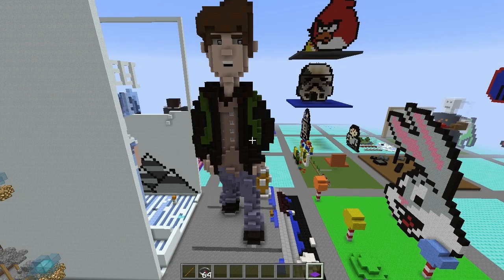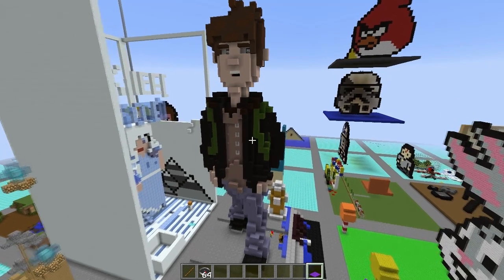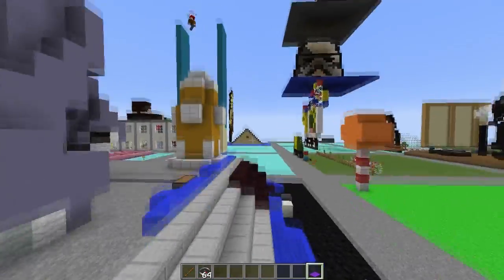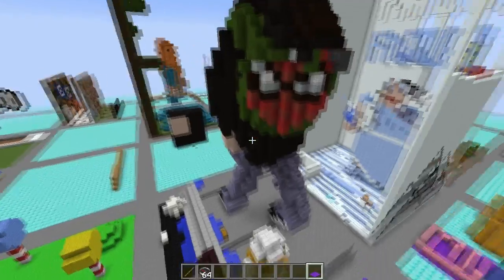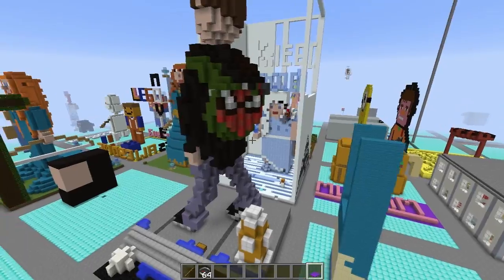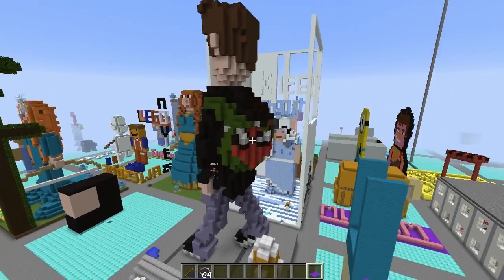Our next build is by Nemo Creeper, and helpers are Tibor Bro 15 and XX 2 Wolf Girl 2 XX, and it is Peter Parker. Ooh, Spider-Man. And if you go around to the back where his backpack is. Ooh, the costume's hanging out. It's too late. Bring it back in. You could say he could be Deadpool, because from here it looks like Deadpool's mask as well. That's really good. Very good.